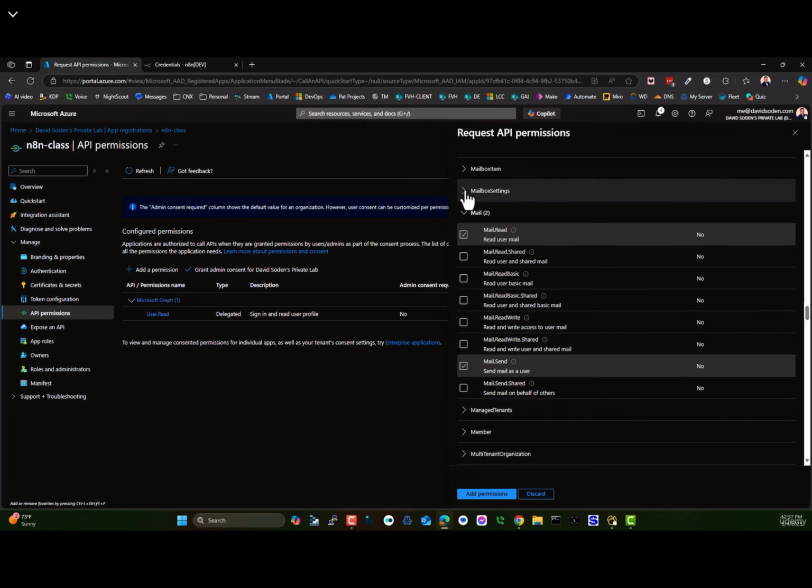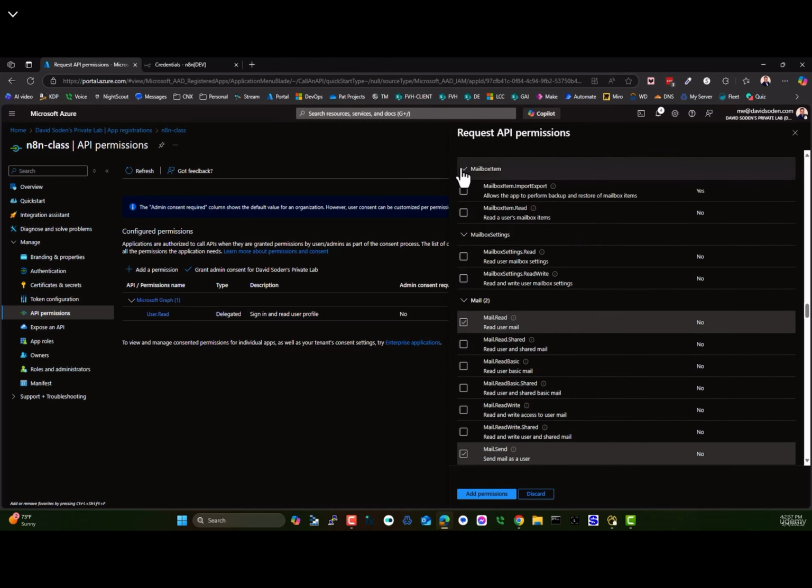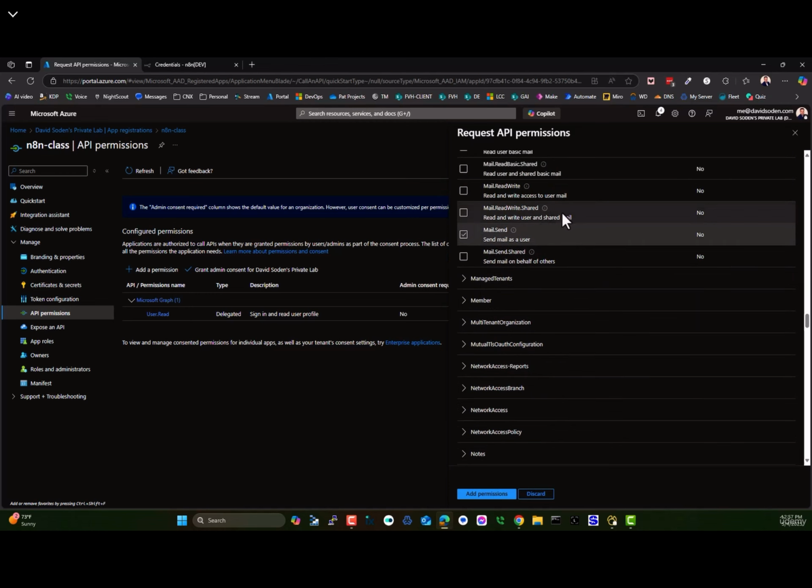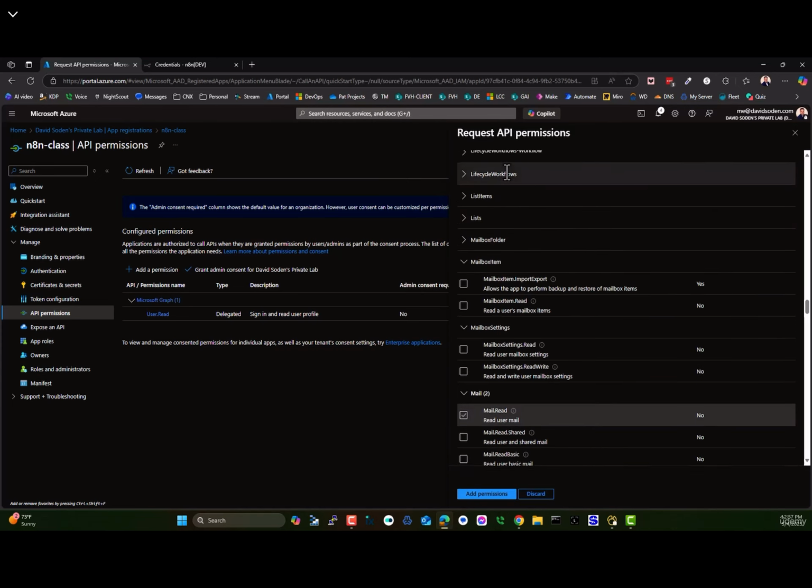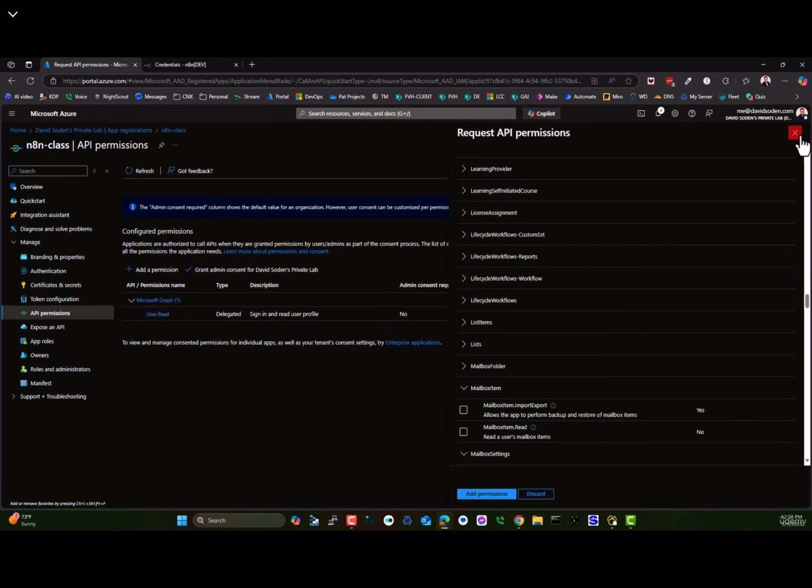Now, if I needed to do more granular stuff like mailbox settings, I might need to go into this. So twirl them open and read. They're pretty good and descriptive. If not, hover over the little informational icon and it'll give you a much bigger description. Obviously, if you're still confused, you can go over to the documentation. But anyway, you'll need to add this permission, and then you'll need to test. And if you can't get it to do what you need it to do, 9 times out of 10, it's these API permissions.